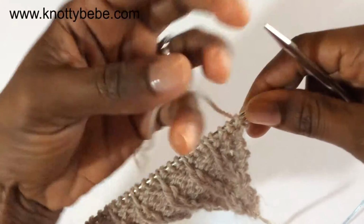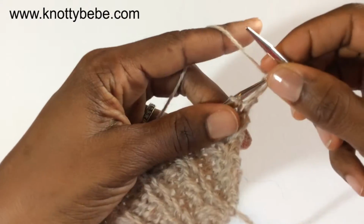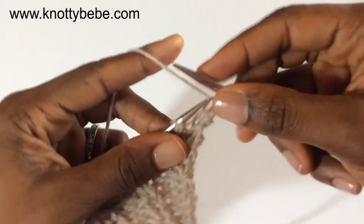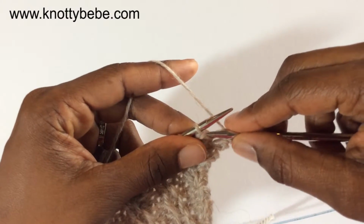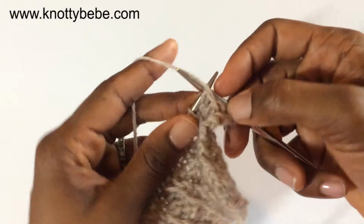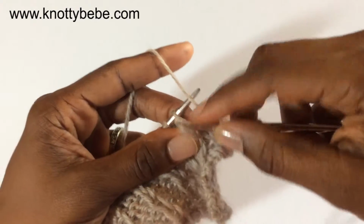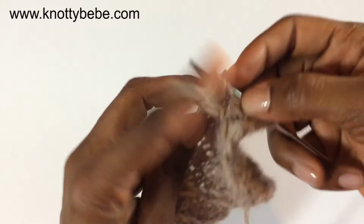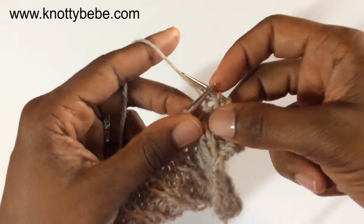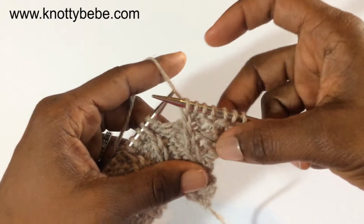So the way this row works is I'm going to knit my selvage stitch, I'm going to purl this stitch, and then I'm going to convert this into a slip stitch. So I'm going to slip 1 with yarn in back. Then I go right into the pattern: purl 1, drop this slip stitch to the front, purl 2, place the slip stitch back onto my needle and knit it, and then I'll continue on in pattern.